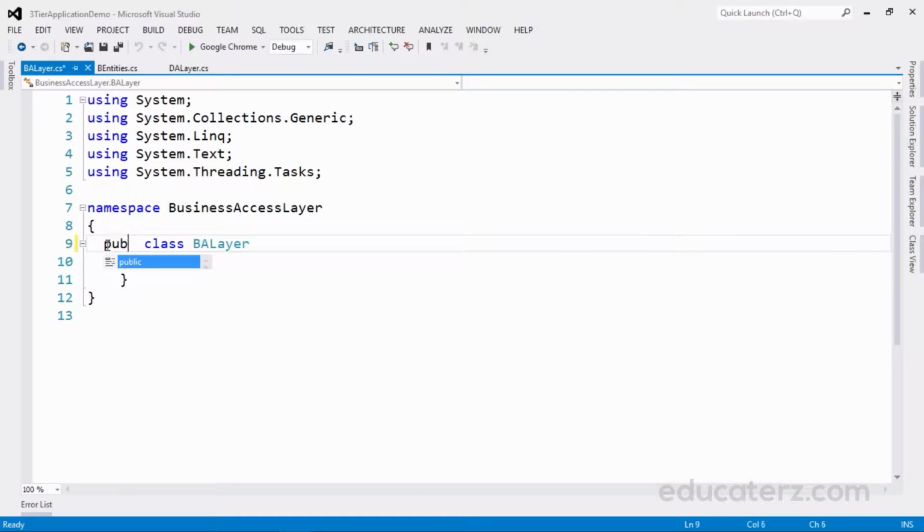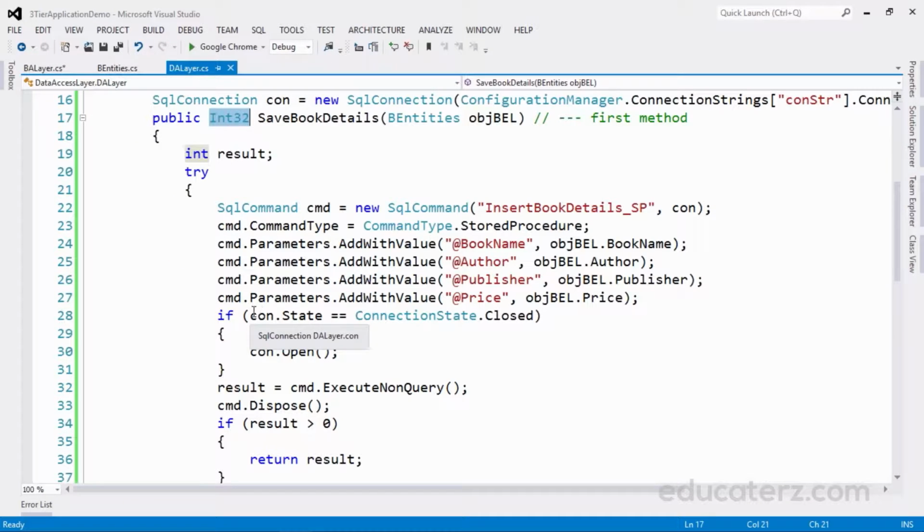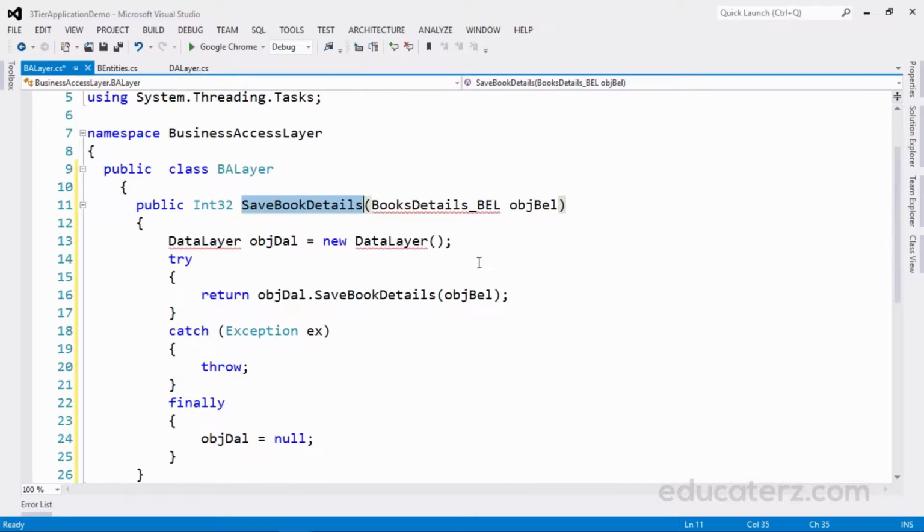I'm making it public so that you can access it outside of the application. Inside which we have a method called public int save book details. Make sure that the methods are there. Whatever parameters we are passing here, we will also be passing the same thing.